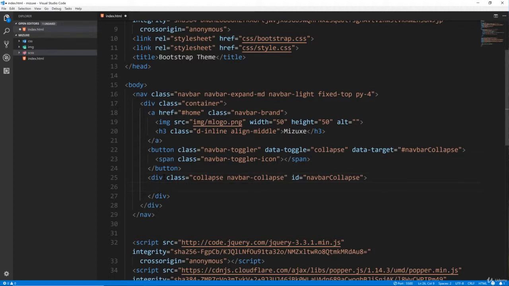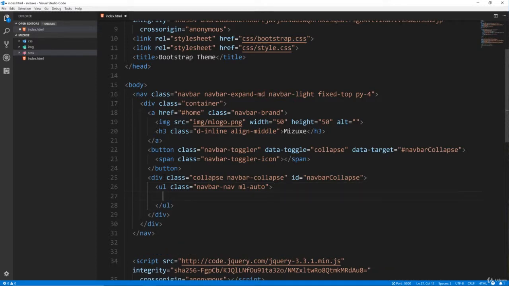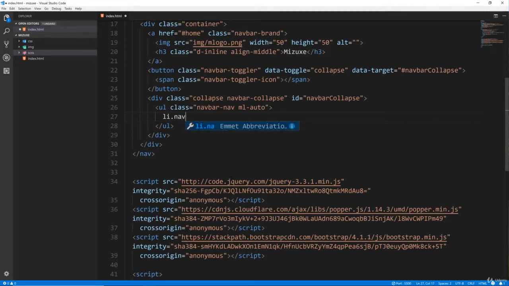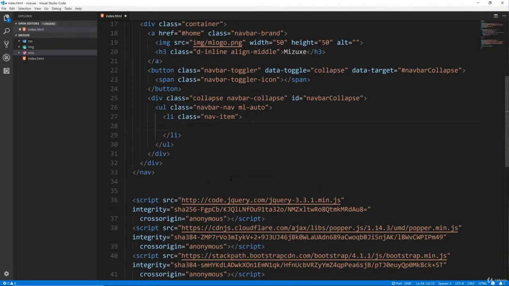So inside here we'll have our ul, which will have a class of navbar-nav, and it'll also have a class of ml-auto to align everything. And then we just have our items. So let's do li.nav-item. And every link needs to have a class of nav-link. And this is going to go to #home. For the text, we'll say Home.